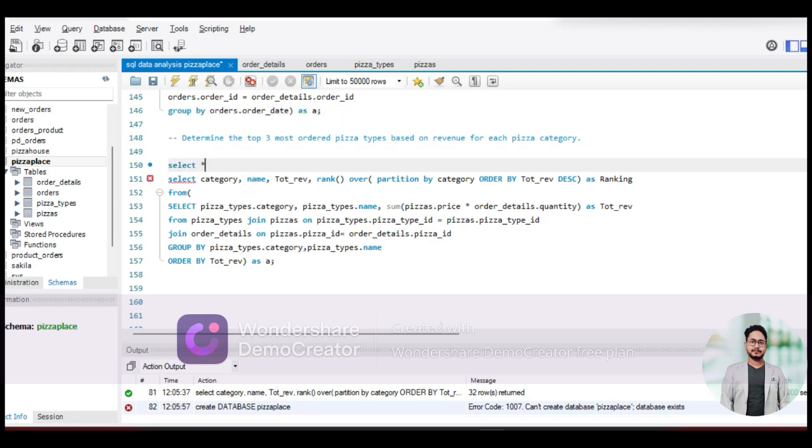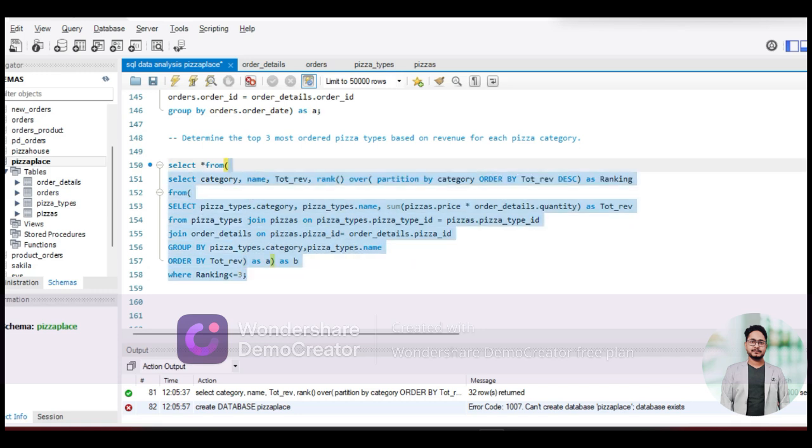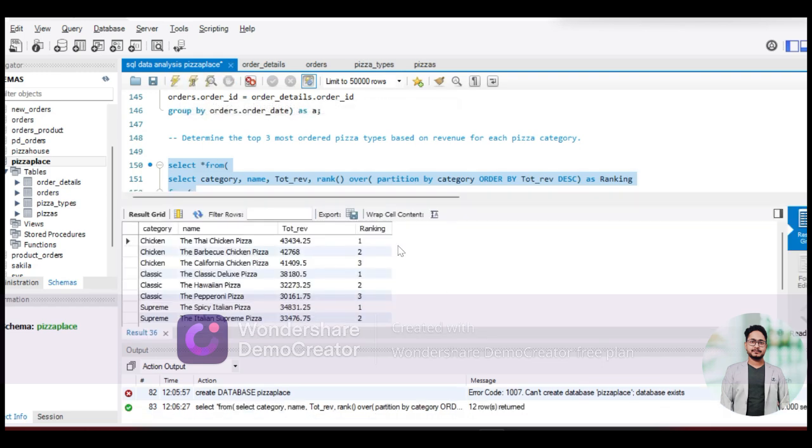Select star from this and save it as B, where ranking is less than or equal to 3. So I think it's done. Let's run this and see the output. Okay, so we have a favorable output.